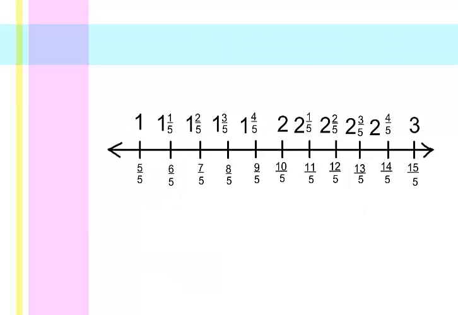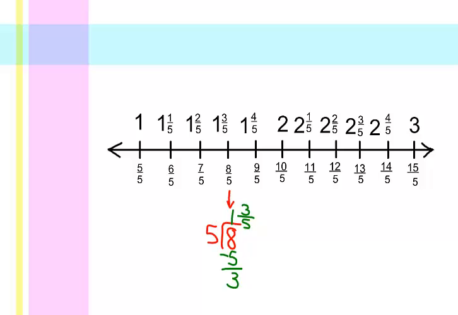Here's a number line. It has not only the improper fractions, but it also has the mixed numbers. Remember, you can change an improper fraction into a mixed number by dividing. For example, 8/5 means 8 divided by 5. We know that 5 goes into 8 one whole time, and we subtract that 5 with 3 as our remainder. So we take our remainder, and that's the numerator of our fraction, and the denominator stays the same because we haven't changed the size of the pieces.